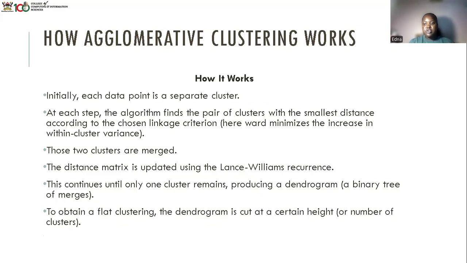According to our project, agglomerative works in such a way that every cyclist starts with their own cluster, and at each step, the algorithm finds the closest pair under Ward's linkage and merges them. The distance matrix is then updated via the Lance-Williams method, and this continues until only one cluster remains, and the resulting dendrogram is cut at the height that gives 3 tiers. This is a very deterministic process, and the same data always produces the same dendrogram.